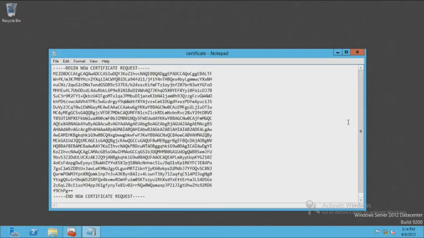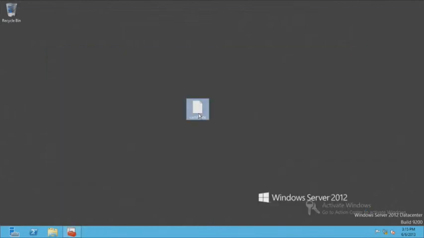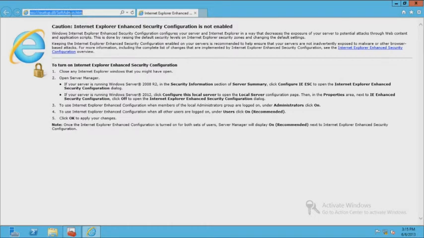The reason I bring this up is because from time to time, depending on the configuration of the certification authority you're trying to get a certificate from, and this may pertain to third parties, you may have to actually copy and paste this text from the file into another window instead of submitting the file. Now, since we have the file here, we're going to go back to web enrollment one more time.